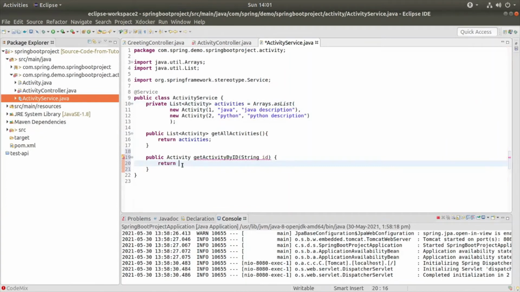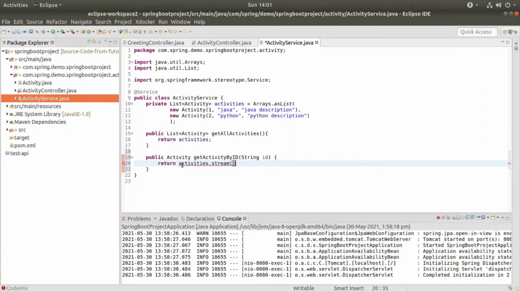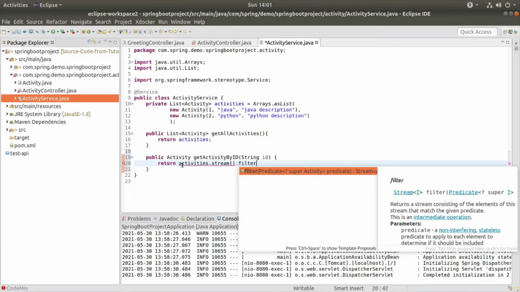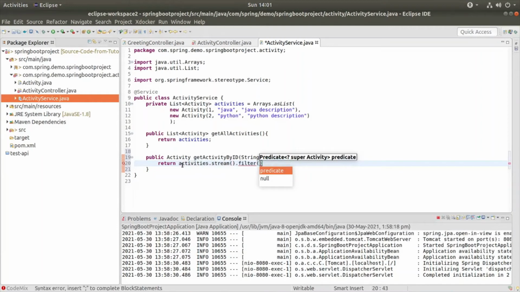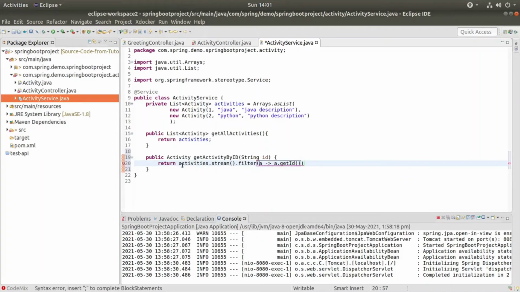For that, I'm going to use a lambda function that will filter the activity and return it. We get the ID is equal to the ID that we have passed.